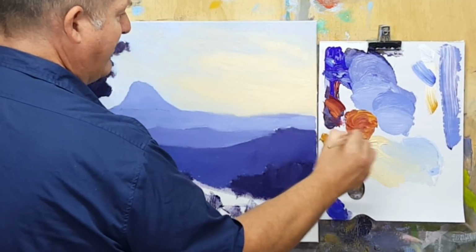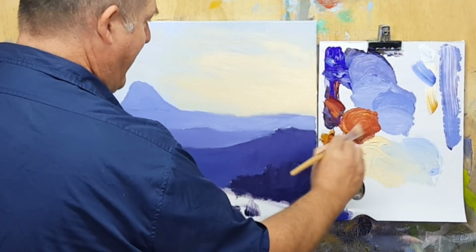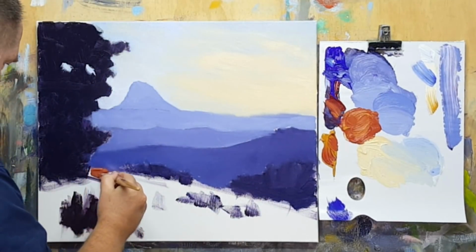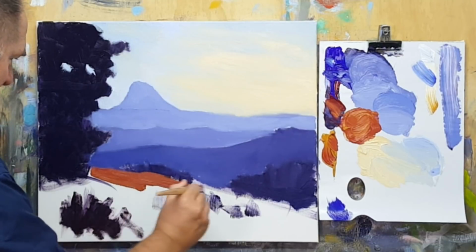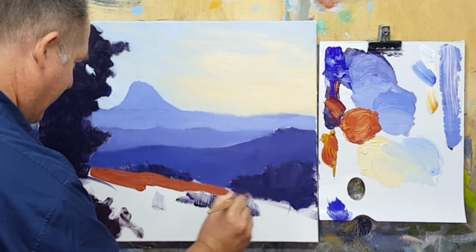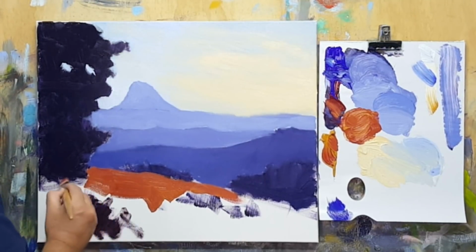I think that'll work well as a base colour for our painting, especially when we hit some nice golden grasses and some greens and things in there. Okay, and again, using lots of paint.